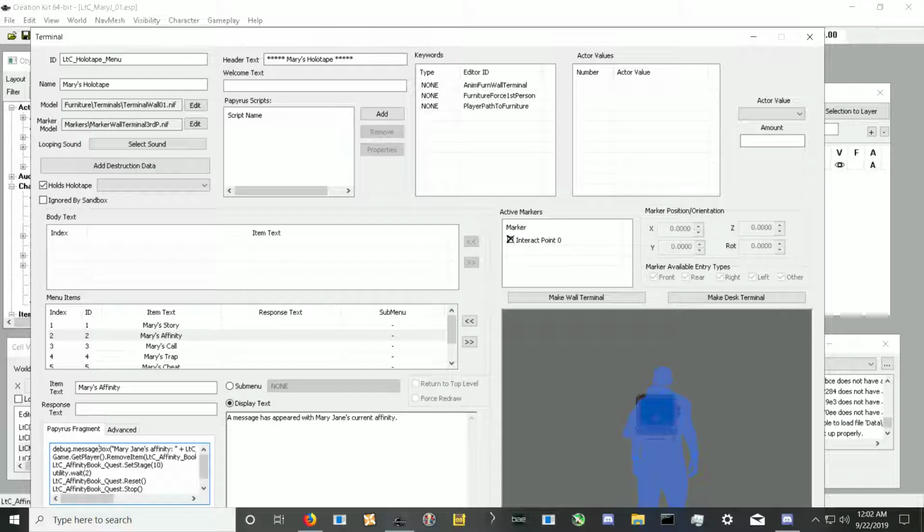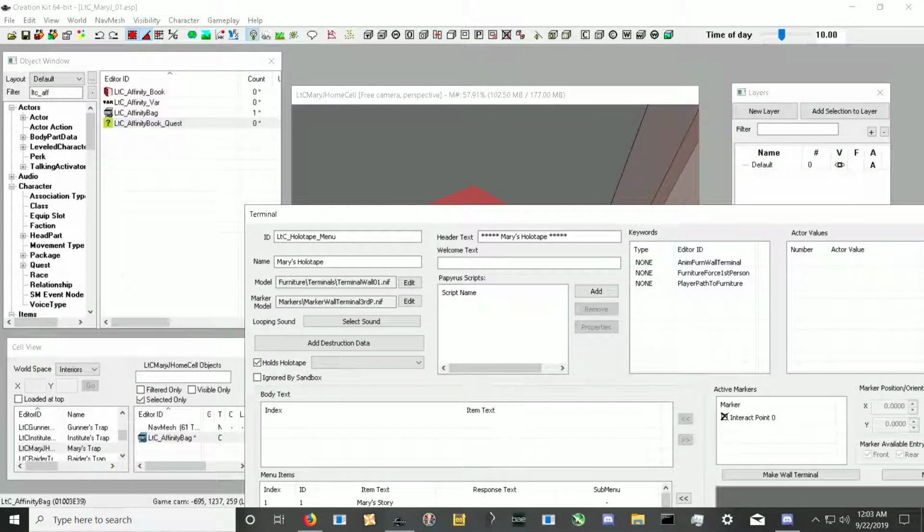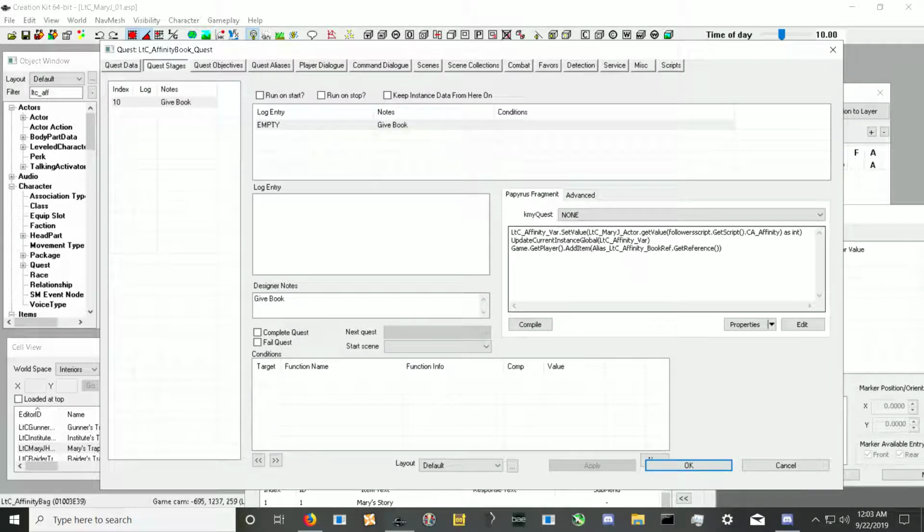So I did game, get player, remove item, because if you don't remove the item and you just keep adding the item, then it's going to look like a whole mess and your variable is not going to show up properly. So I removed the item, then I set the quest stage to 10, and that's when this script runs because it's on 10.